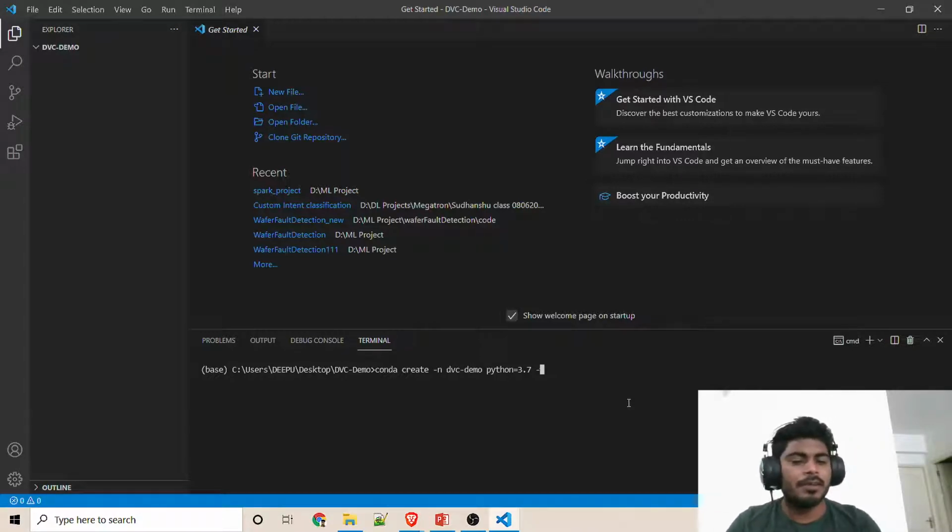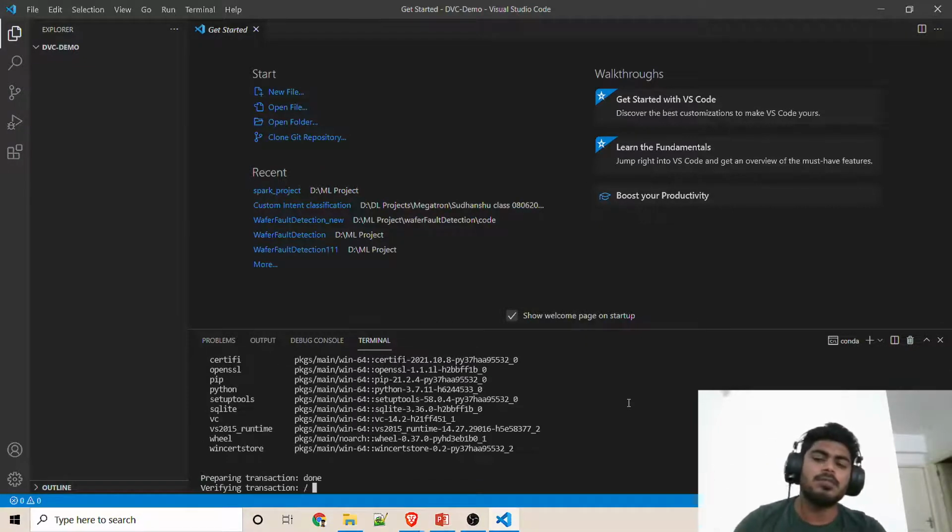So what I will do here, I'll just simply delete this line. We'll just keep conda create, then give double hyphen prefix, and then we have to give the environment name. Let's suppose I have given the environment name envs. Now I am going to use the Python version 3.7 and -y. That means yes, because without y, it will ask you whether you want to continue or not. So I have already given it permission to continue. Now I just have to hit enter, and it will create an environment in this particular folder only.